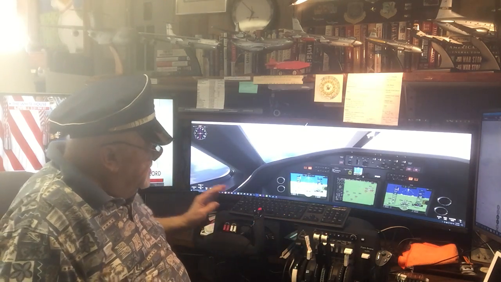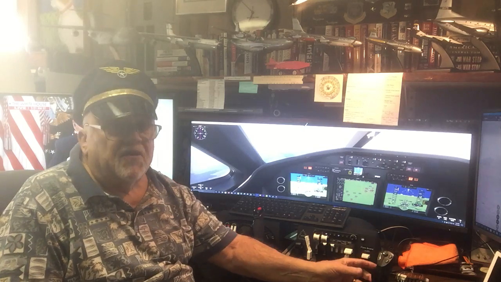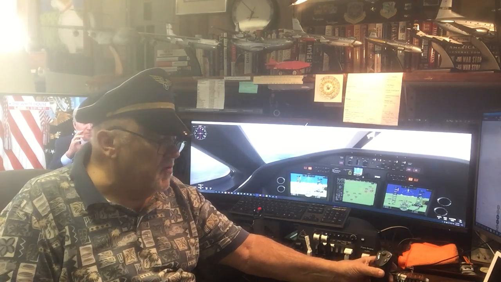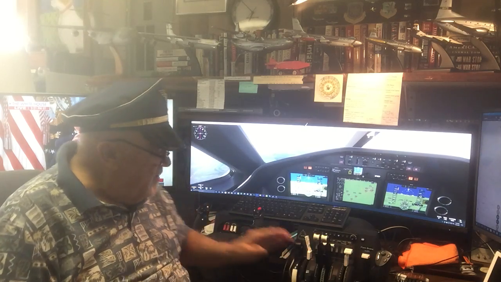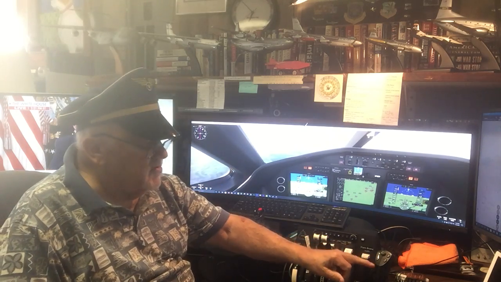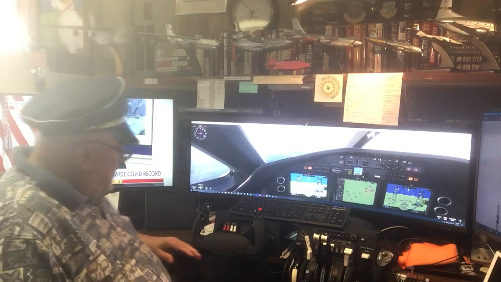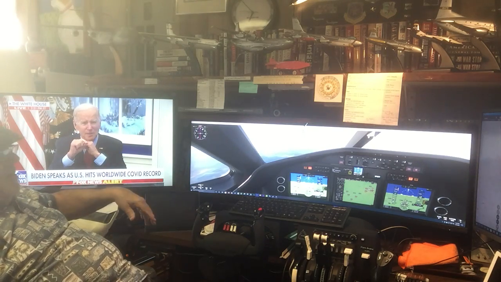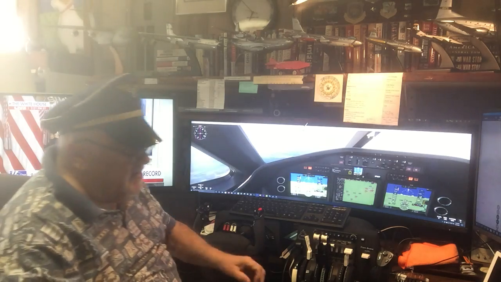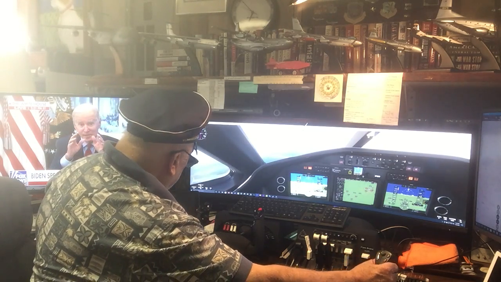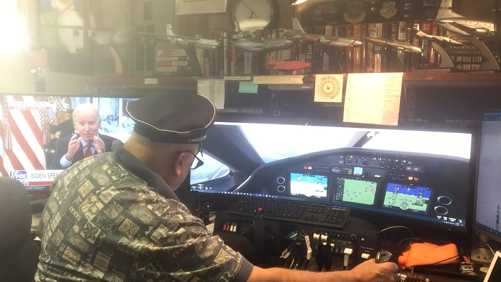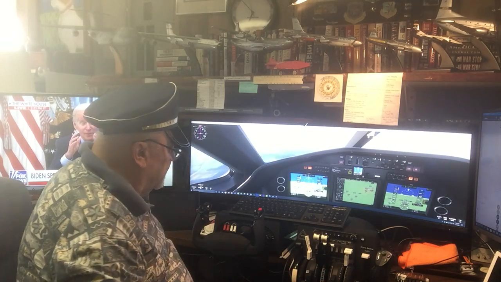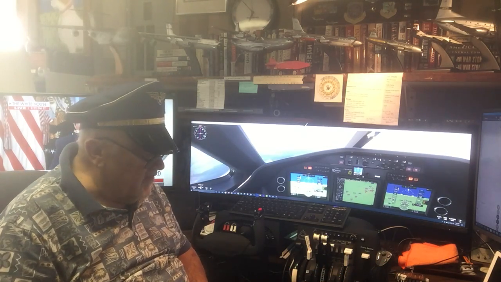Besides these throttles and this yoke to control an airplane, if I'm going to fly a fighter plane or a single engine jet, I've got this yoke or joystick here. So I turn off the yoke and use the joystick for control of the aircraft. And then there's another single throttle over here that I could use for just a single engine aircraft. So I can be using the joystick with my right hand to fly it, and my left hand for the power. So it gives me a lot of flexibility.